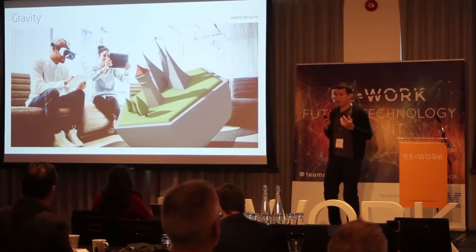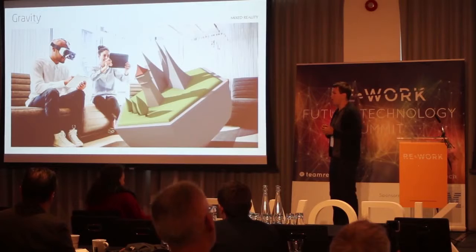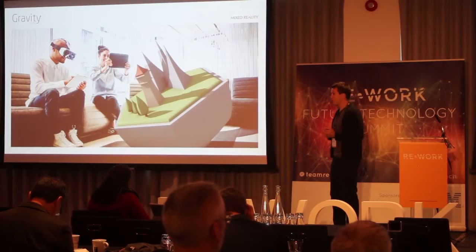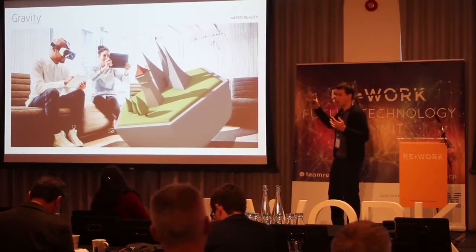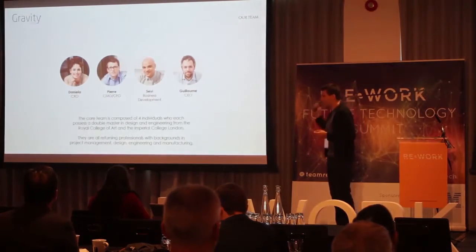One thing that's also very interesting for us is the ability to co-create. That's something that's not possible very easily today, but we see the parallel with gaming, where networking is a very important part of it. And we think that there's going to be more and more possibilities for this, and that's something that we create in the tool directly so that people can actually co-create. You could be in the same room, or you could be on the other side of the planet, but taking part in this experience.